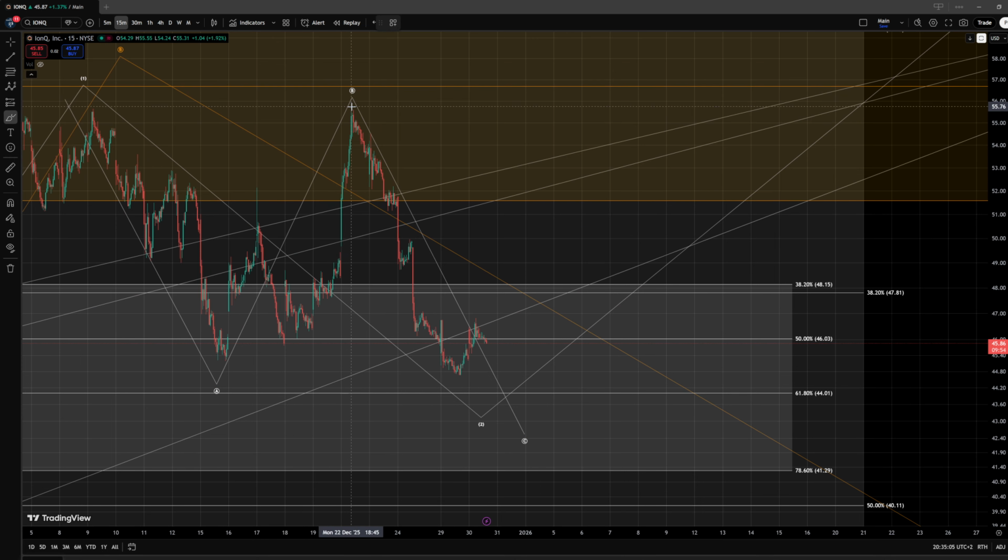Now there are many ways to actually interpret this structure, especially since it is on such a small time frame and it is going to prove rather difficult to read, but right now I could actually even see this to be a 1, 2, 3, and we have here a wave 4 correction and then a 5th wave, or then we would actually still expect a larger 1, 2 setup at least.